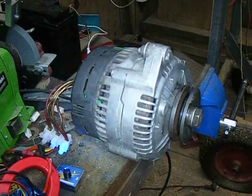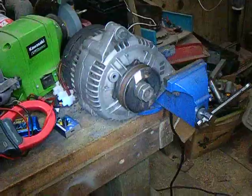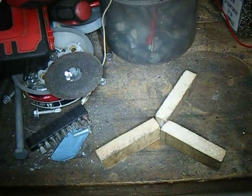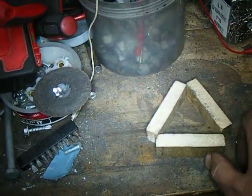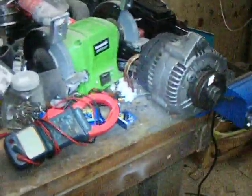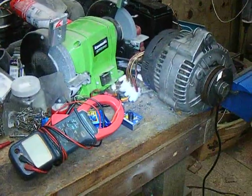Anyway boys and girls, I thought you might be interested to see what happens to one of these little motors when you change from star — which seems to be most common based on what I've seen on the internet — to a delta configuration. I think it actually gives you more torque and lets the motor work more efficiently. And what's even better is that you can get the three phases and put them in the fuel processor. There's a lot to be said for making changes to an alternator. Okay, that's enough of my coffee-fueled rant for the weekend. Cheers and beers, my good friends. Bye.